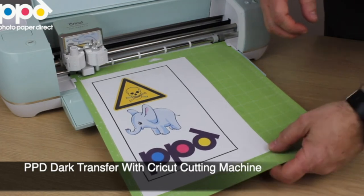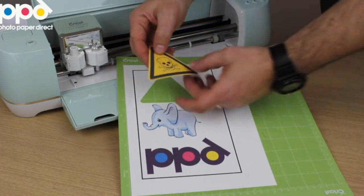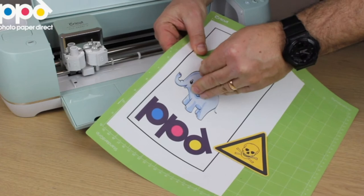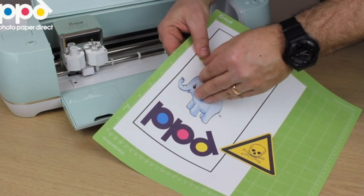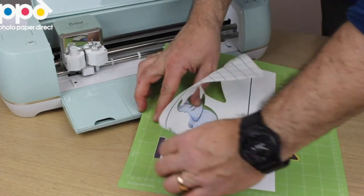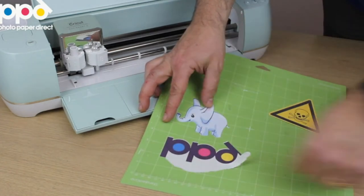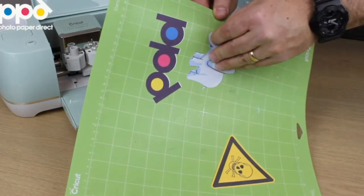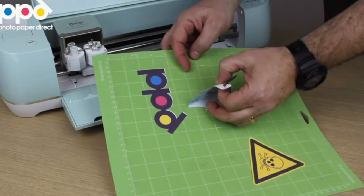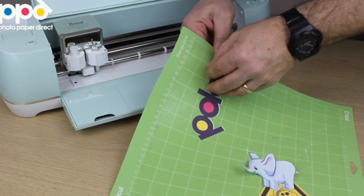Okay, now the Cricut has finished its work. You can see that you're able to peel away the individual images. This saves a lot of time and also lets you print really intricate images. I'm going to actually remove the outside, it's easier. Okay, so it allows you to make really intricate images like this elephant with the dark transfer paper. It'd be near impossible to cut this out with scissors, and you can also do lettering.